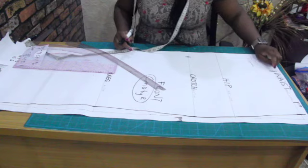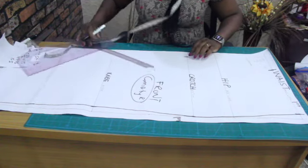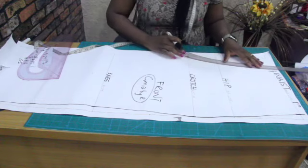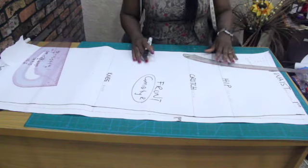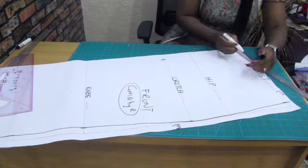The next thing is to connect this waist to my crotch. Then for my crotch, connect to my knee. Then I'll finish the front pattern. For this, I can use my ruler or use my hand. So I'm going to use my hand, for you to know that is actually what you can do without your ruler.